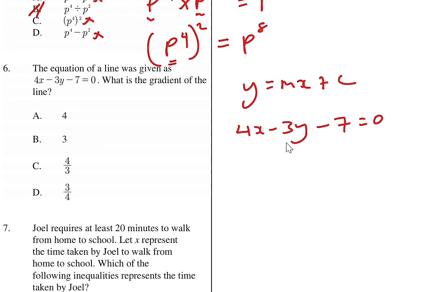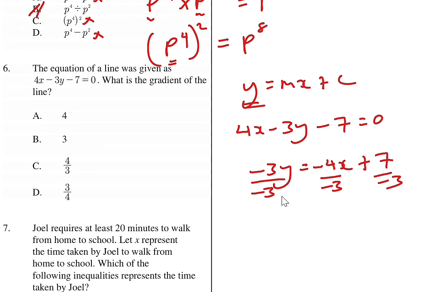So let us arrange. We take everything to the right, except the one equal to y. So here we remain with negative 3y. Take everything else to the right. So 4x, it is positive. We can now go negative. So here we have minus 4x. This is negative 7. It is negative. We can now go positive. So plus 7. We want y. Remember here we have negative 3y. So we remove this thing that is in front of y. We divide by negative 3 both sides. Here by negative 3. Also here by negative 3. Also here by negative 3. So that we can remain with y.